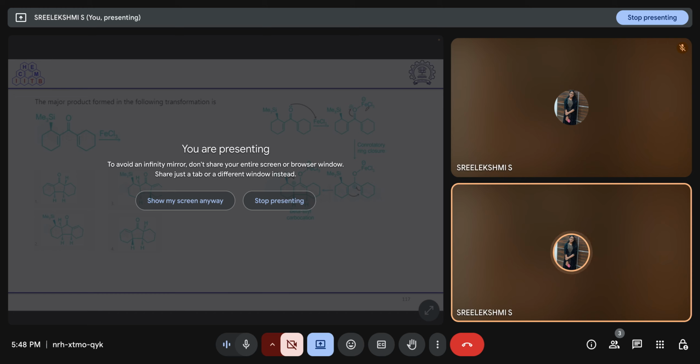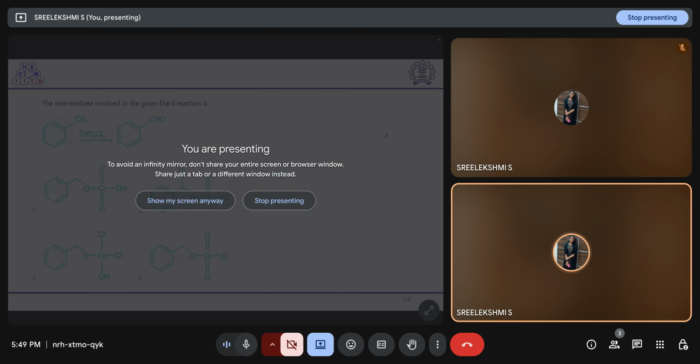So with this oxygen, this ferric chloride will coordinate, and then a rotatory ring closure will take place to form this compound, and then this will be formed when this positive charge on this carbon will be neutralized. So the beta silyl carbocation will be formed, and then this will eliminate, and here this positive charge will be stabilized to form this double bond. Then this will come here and this will get quenched to form this compound. So the correct answer is option 4. And the stereochemistry is controlled here by this rotatory ring closure.